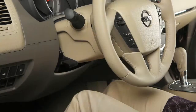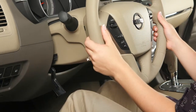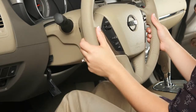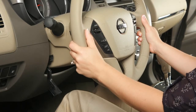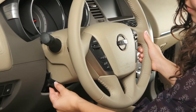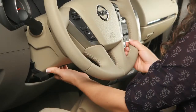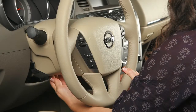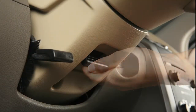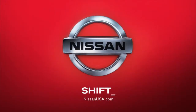position. If your vehicle is equipped with a manual tilt and telescopic steering column, pull the lock lever down and move the steering wheel forward or backward for maximum driving comfort. When in the desired position, push the lever up firmly to lock the steering wheel in place. Now pull this lever to adjust the steering wheel up or down to the desired position. Release the lever to lock the steering wheel in place.